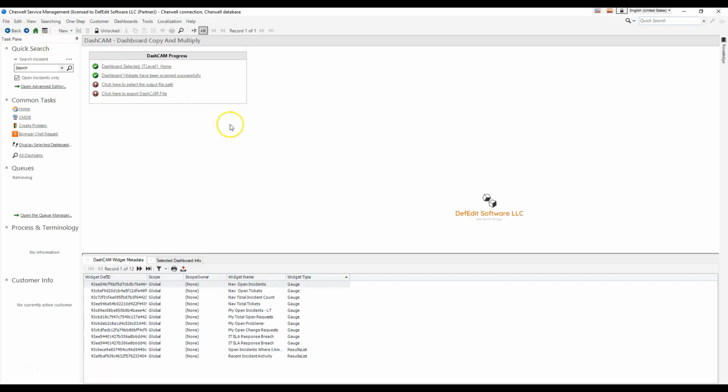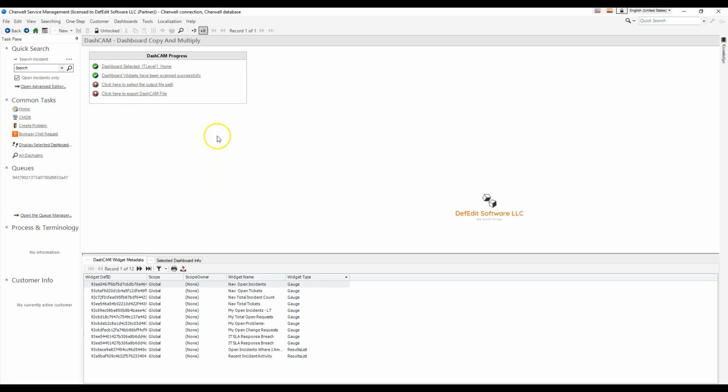So the goal with this map is that when we say we want to copy a dashboard, we're going to copy the dashboard and then create a copy of every single widget that's linked to that dashboard and then relink that widget up to the dashboard. Now, part of this is going to be done in Cherwell, and then part of this is going to be a separate executable that's developed using Visual Studio.